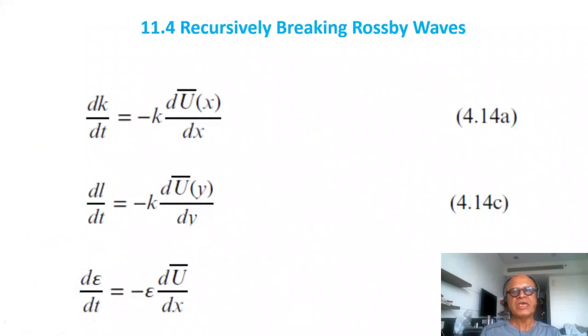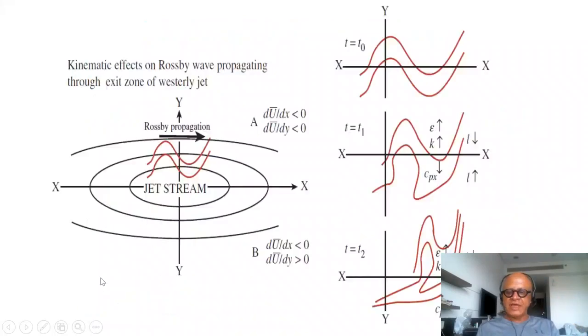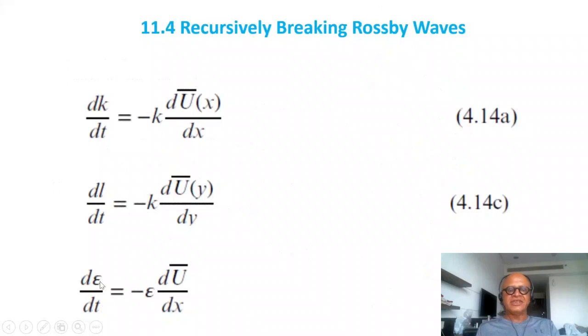To close out, we can look at recursively breaking Rossby waves in a bit more detail. Going back to our kinematics, along the ray path we had written the relation for the zonal wave number in terms of the basic state with stretching and the meridional shear. We aren't going to talk about the vertical shear here, but we are only looking at the upper isentropes, so we'll ignore that. But we'll also look at the energy that gets accumulated when you have the basic state squishing or increasing the scale of the waves.